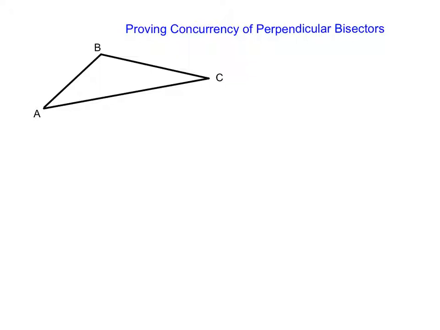Usually you get three lines and they don't all intersect at the same point, and you have some sort of small triangle. So I'm going to construct two perpendicular bisectors first for these two sides. Of course I'm eyeballing this, but we'll be forgiving. We'll call this point X, and we can call this point Y. And what we're going to want to show is that their intersection down here, which we'll call O, because usually O is reserved for the center of the circle, is equidistant away from all of these points to begin with. That'll be useful in showing that O is on the perpendicular bisector of the next line too.